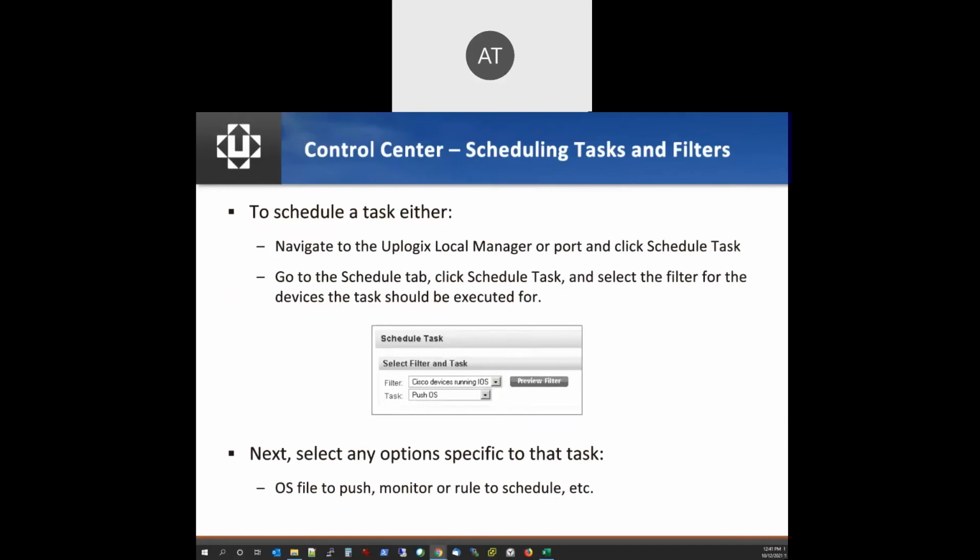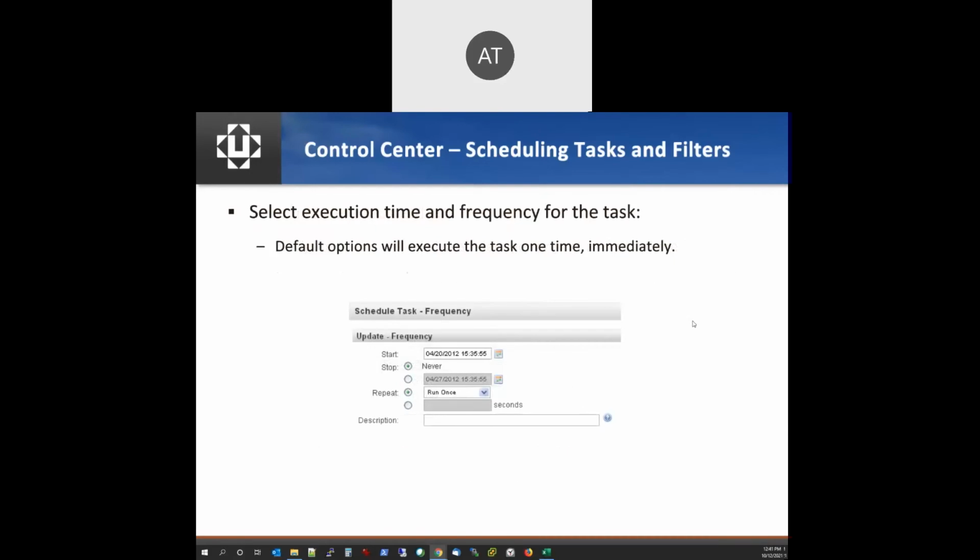Once you pick your job and the filter, then it's going to ask you when you want that job to take place. By default, this dialog is going to schedule it for right away, so it's going to schedule it to happen immediately. But if you've got a change window when you need these things to happen, or if, for whatever reason, you just want it to happen later, you can just pick a day, you can pick a time, and then you can also set these jobs to repeat or not, right?